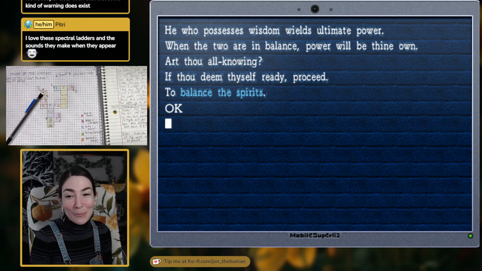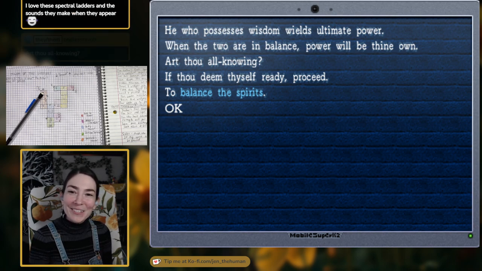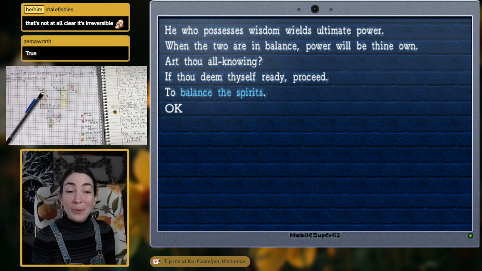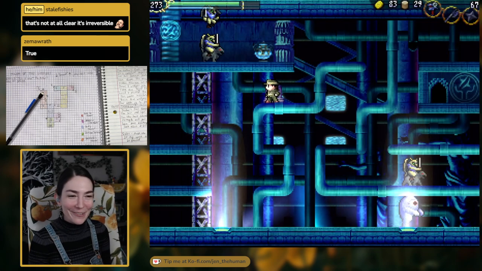It would be much more effective if all it says was, are you ready, then proceed. But the fact that it has all this other stuff in it is like... Yeah, it's not at all clear that it's irreversible, you get one shot at this room. But it is some kind of a suggestion. Yeah, the ladders are cool. That's a different sound effect.